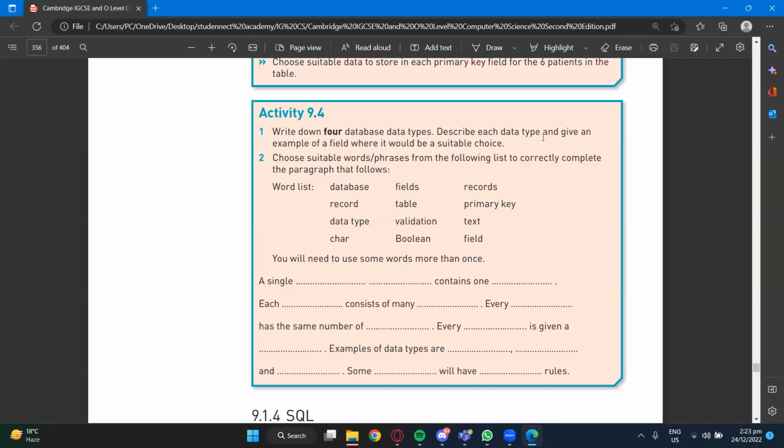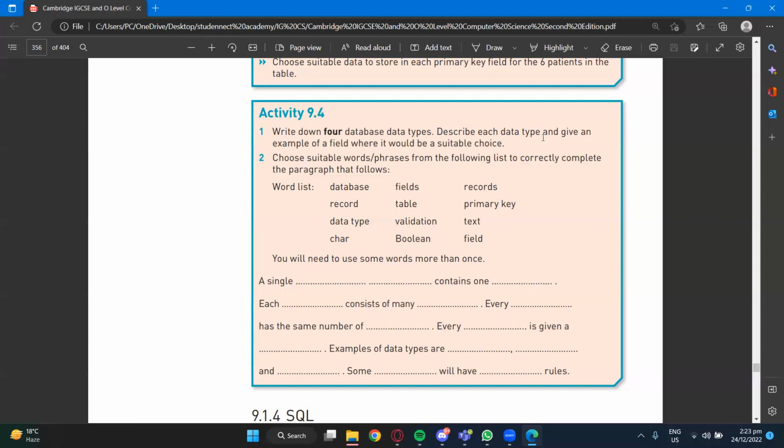Let's look at this one together, but we might have to move things up and down. We can't just say each record consists of many records. Well, no, but you could say each table consists of many records, right? Yeah, you could also do that.